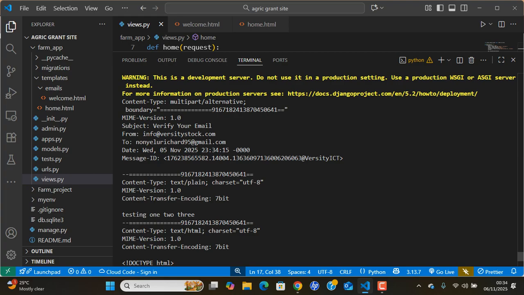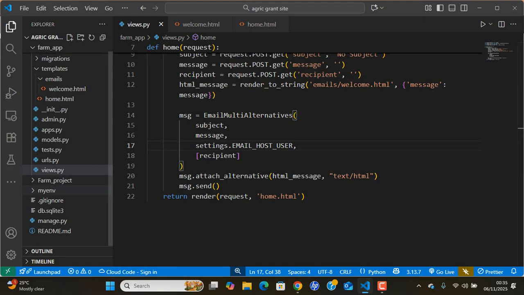I'm going to make a dedicated video on that, because sometimes people tend to leave their credentials inside settings.py, and it is very, very wrong. So that's one thing that you should do. Secondly, whenever you are using TLS, always use port 587.